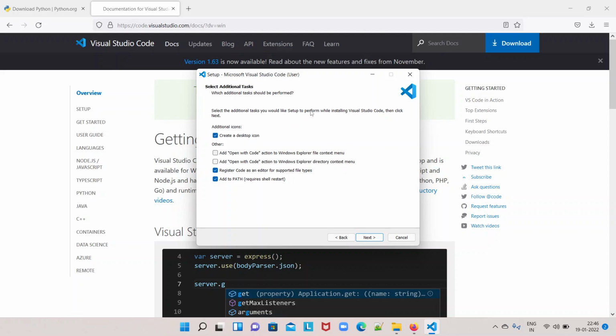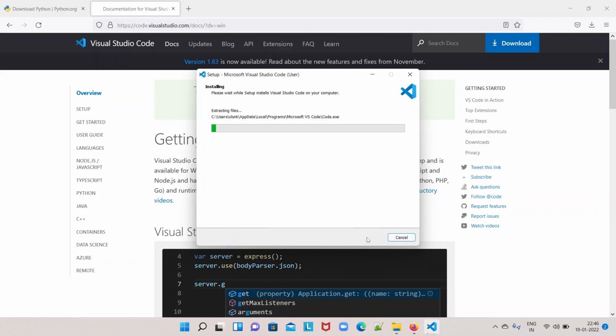You can also select these two options, so that when you right click on any folder or any file, the open with Code option will be shown in the context menu, so that you can directly open that folder, directory or file from there in Visual Studio Code. Now after selecting all those options, select next and start the installation.